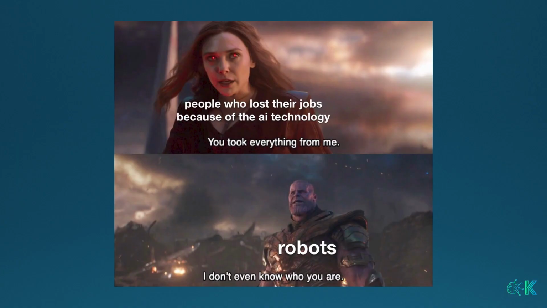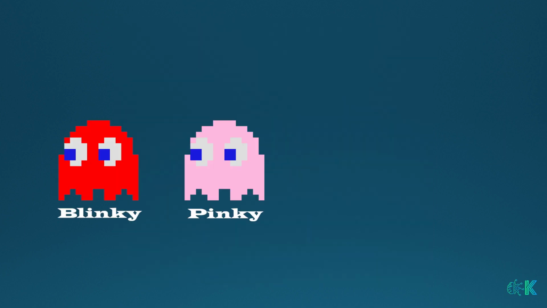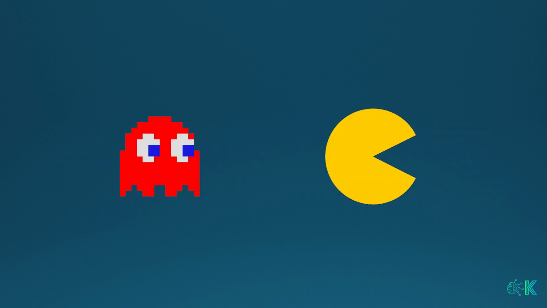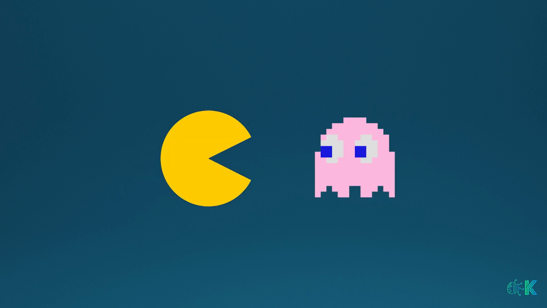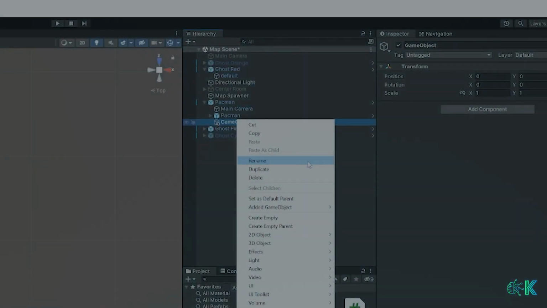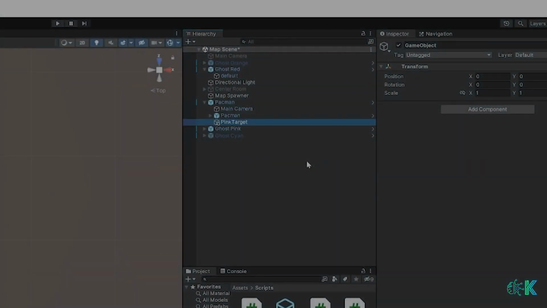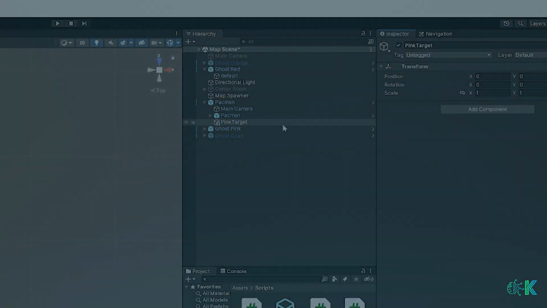Let's get into AI. Pacman has 4 ghosts which have 4 different personalities. I wanted to have the same idea. The ghosts are named Blinky, Pinky, Inky, and Clyde. For Blinky, he is known as the chaser. He will keep following Pacman everywhere. Pinky is known as the ambusher. He tries to always ambush Pacman from the front. To do this, I just placed an object 1 tile away from Pacman and made him always follow.